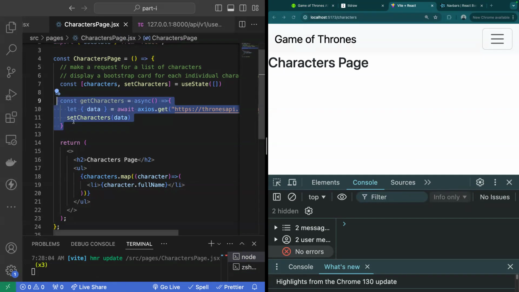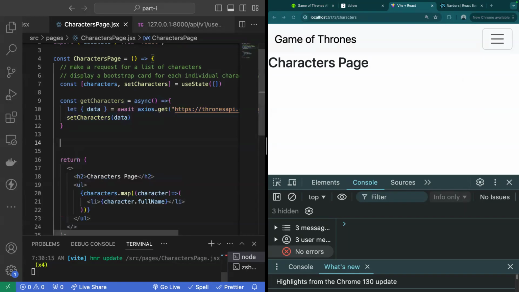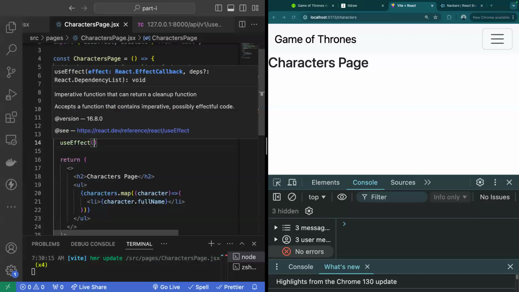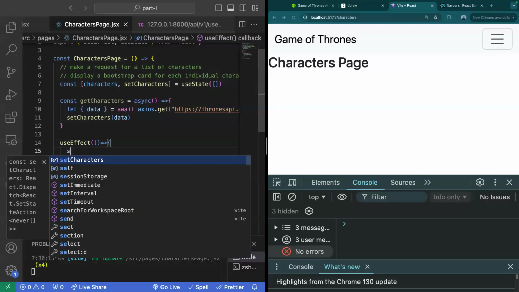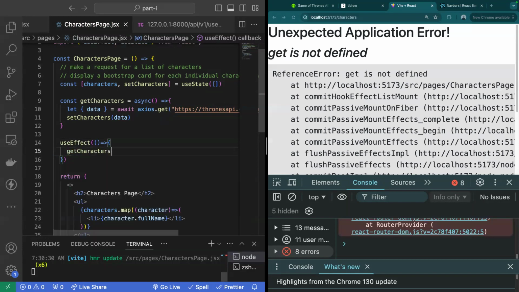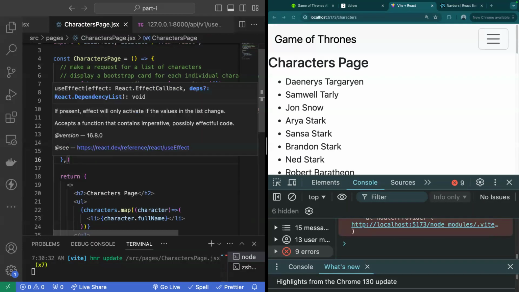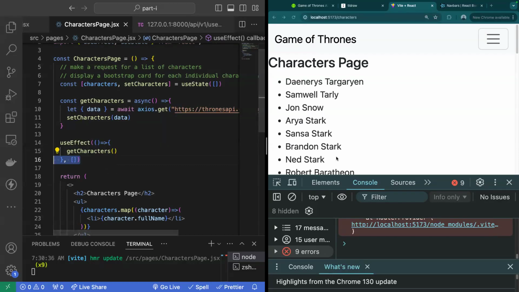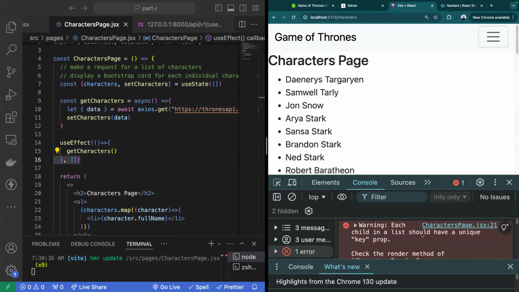So if I want this function to be triggered or happen every time this page renders on the screen, what kind of hook will ensure that that behavior is met? Be a use effect. Great. We'll go ahead and bring in a use effect. This use effect will just call the get characters function. And because I want it to happen when the component renders, I will just leave an empty dependency list because I don't need it to happen more than once. All right, let's go ahead and open it up for questions.